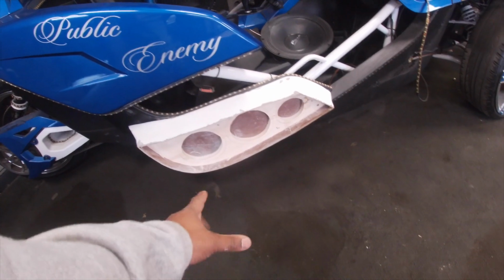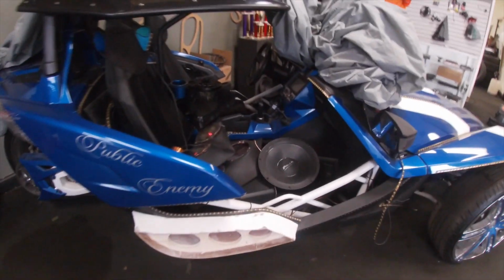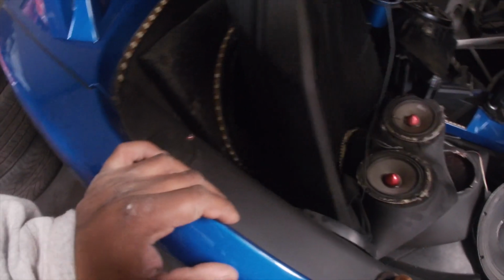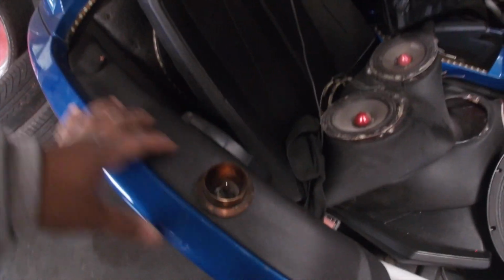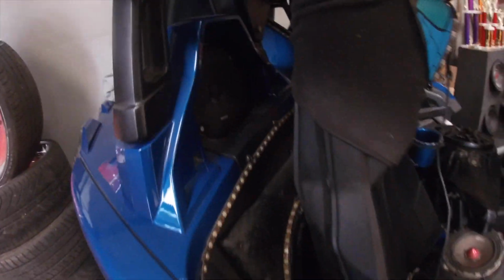You could do a six and two, six and a half in the tweeter, or you could do two horns in the tweeter. Either one, whatever he wants to do. He had these right here on here before. Right there, I took them off. You got some tweeters and stuff on here. Rockford Fosgate, whatever this is, some kickers back there, DS18 back there behind the head.